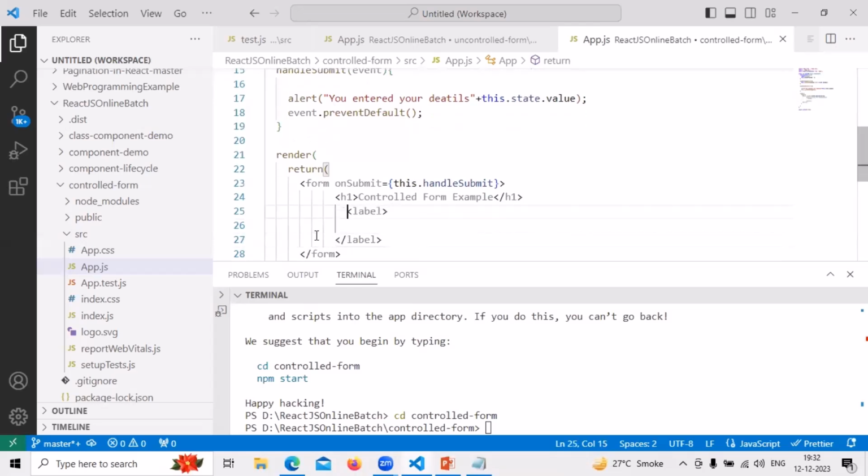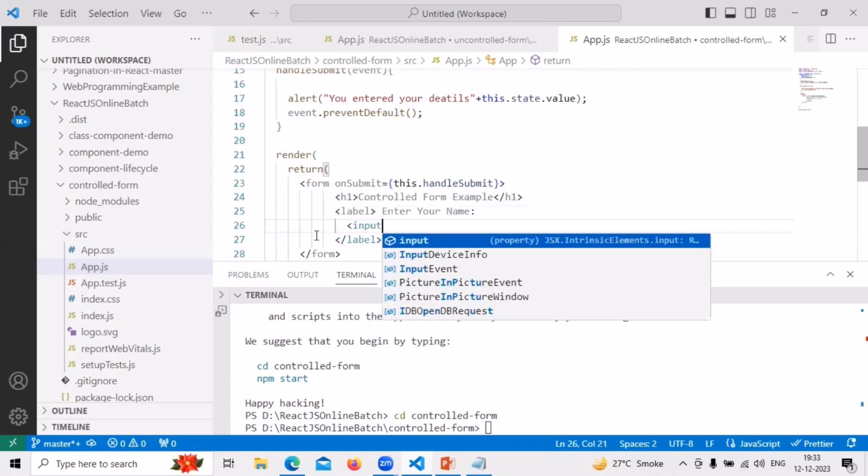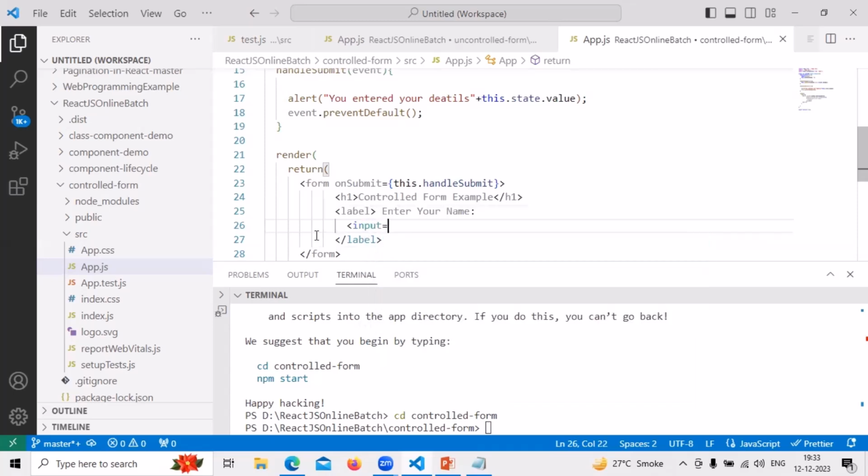Here we need to write the label value for the message, enter your name, and then I'm going to define an input. The type attribute value should be text, and then the value attribute we need to write with the value attribute.